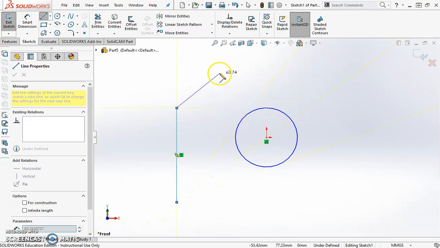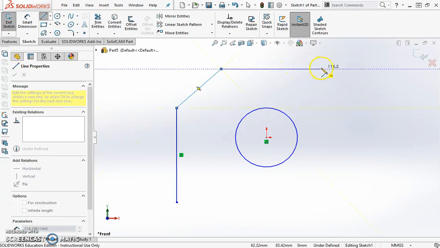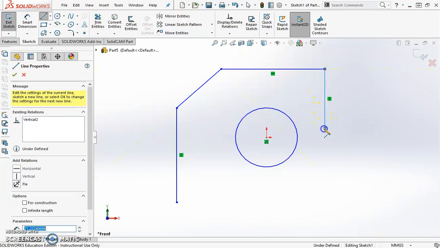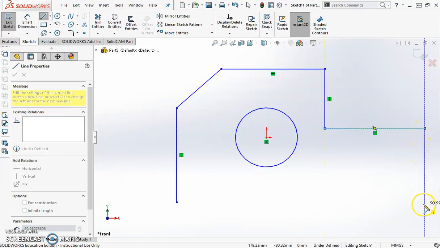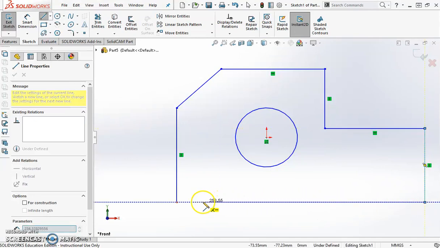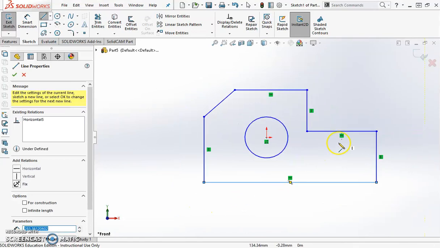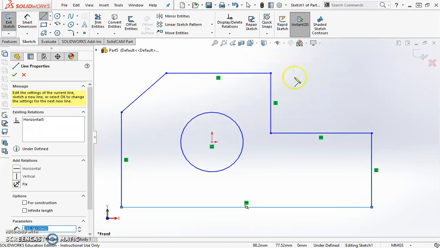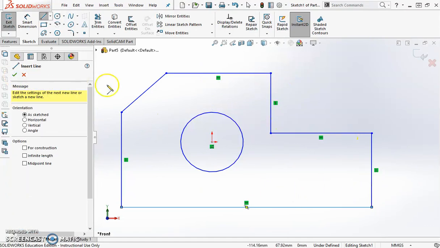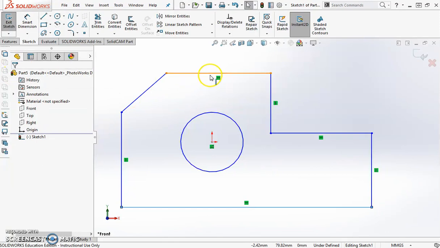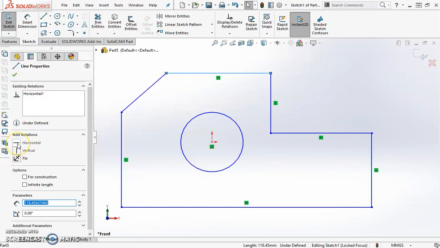So I'll click and I'll move up here on an angle, click over to the right. And notice while I'm drawing, I'm trying to draw lines that are horizontal and vertical where they need to be. The reason I'm doing that is because it's going to save me some time later on of going back and adding relations. You'll also notice when you move your mouse down here toward the end, it projects from your origin. So that's going to make it a lot easier because it's going to give you that horizontal line at the end. Now, if your lines are all kind of on a weird angle or messed up, you can still change those just by going up and selecting a line and changing its relation.